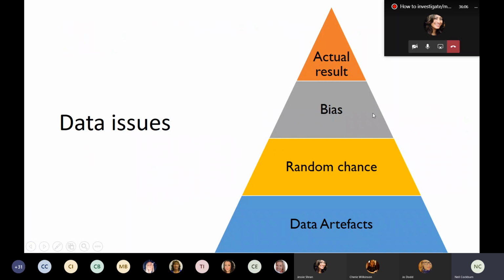Is our data picking up some kind of bias? For example, if we're looking at syndromic surveillance and we were looking at influenza-like illness, where we're trying to say when does flu season start? What if we just had a lot more colds or something around then, and people were misdiagnosing that as flu? That could bias our data to say that flu season started earlier, when really people weren't actually getting flu, because it's not high quality data. It's quite biased. So those are all things that we can think about before we actually assume it's an actual result.